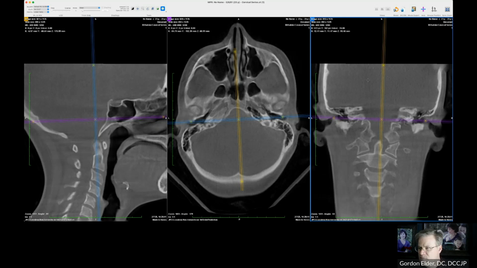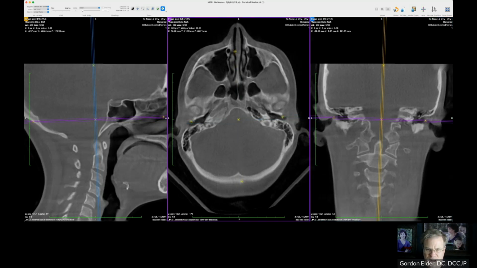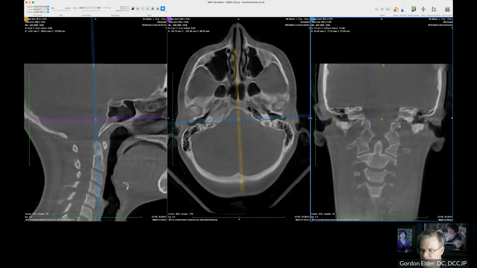And everything is pretty centered. That one doesn't look so great there. That's front to back. I think what I'm going to do is actively move that one. Okay, we're talking hundredths of a millimeter, tenths of a millimeter, something along those lines. We're not going to worry about it too much.